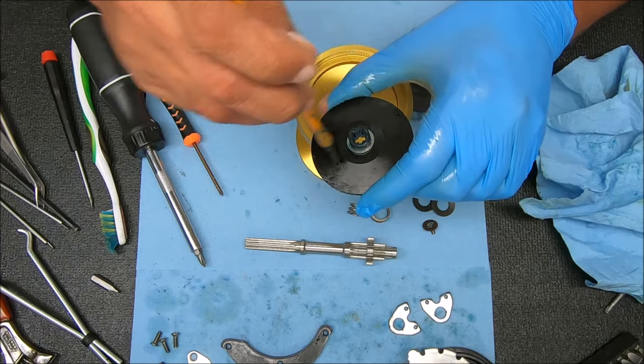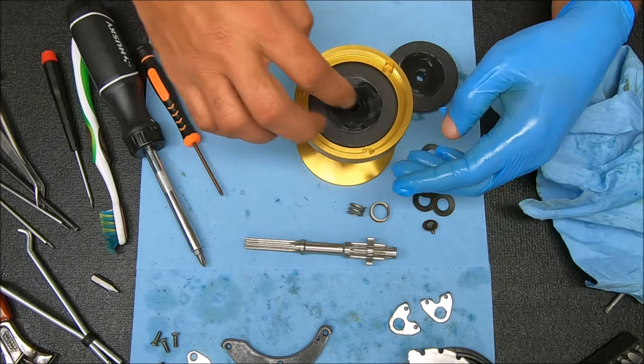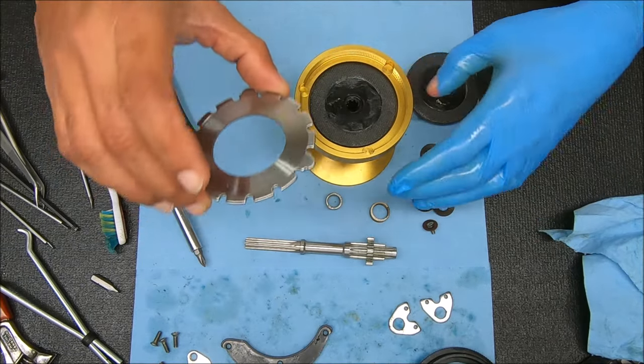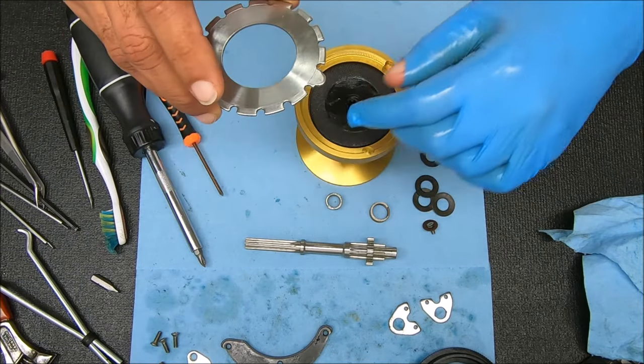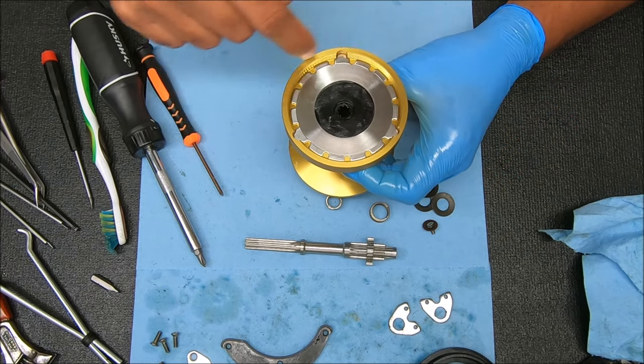And around there. Drop that in place. Now we take our plate. It has three little tabs on the outside. They'll fit into those grooves or channels right there, like that.